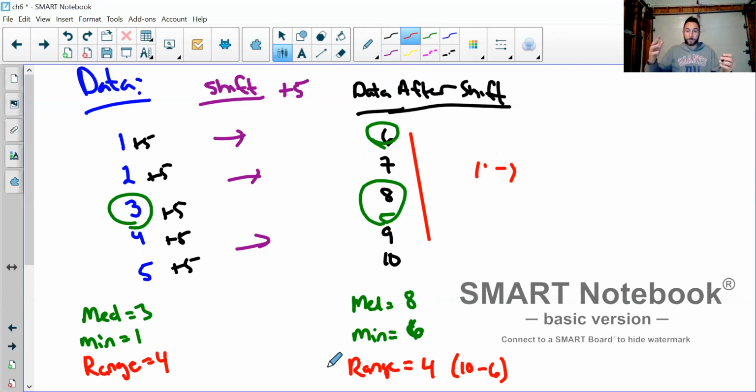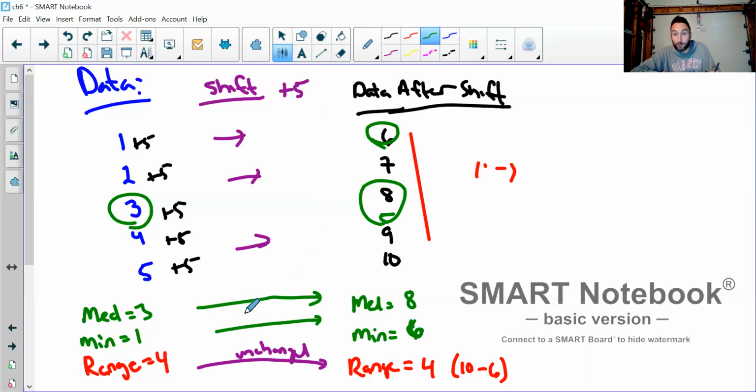So what do you notice? What happened to the measures of position in green? What happened to the measure of spread? As we look at this, we can see that the measure of spread is unchanged. But the measures of position, both of them did change. And how did they change? Of course, we added 5. They shifted the same amount the rest of our data set shifted.